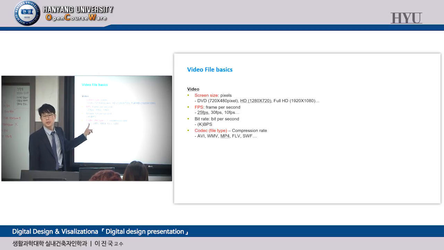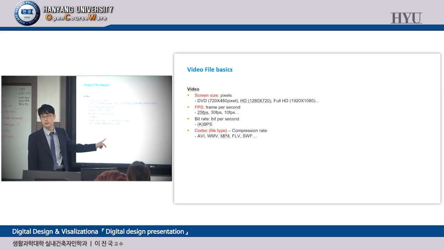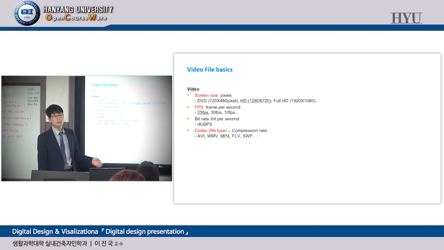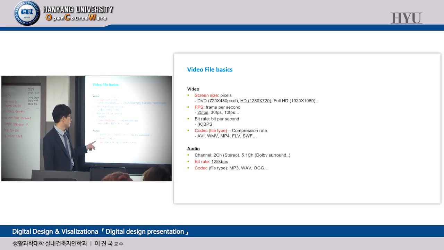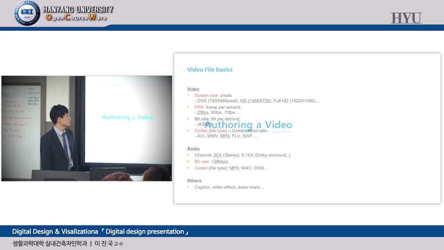Codec, file type matters, but I recommend you MP4 or MOV. Why? They are very compatible with your smartphone mobile interface. Android, iOS, iPhone, Windows Phone, they don't have any problem playing MP4 and MOV. That's why I recommend MP4. And also it has a very high compression rate, a very well compressed file. For audio, bitrate and codec are also important.